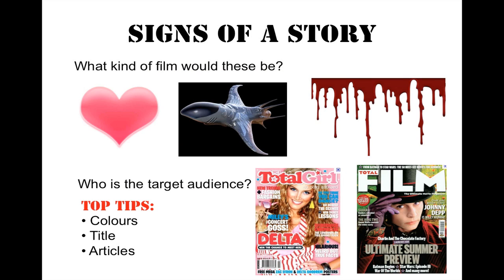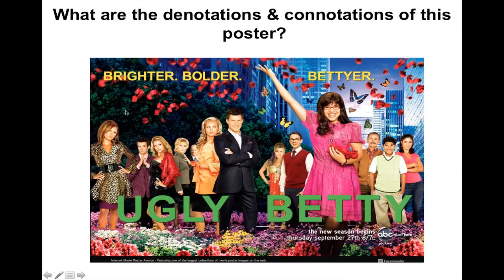So what we can see is we've got various pictures, and pictures mean various things. If we look at these in terms of film, the denotation is it's blood, but the connotation is that it's a horror film. We've got a spaceship, which would be the denotation. The connotation would be that it's a space film. It could be someone escaping. And we've got a heart here, and the heart is to do with love.